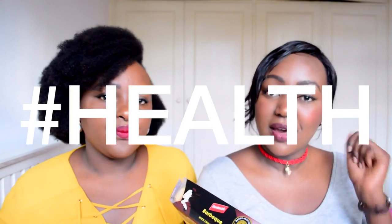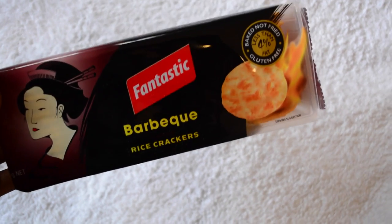The next thing we have is another savory snack, and this is by the Fantastic Company. And these are barbecue rice crackers. Again, they're baked, not fried, hashtag health. They're less than 4% fat, and they are gluten free.